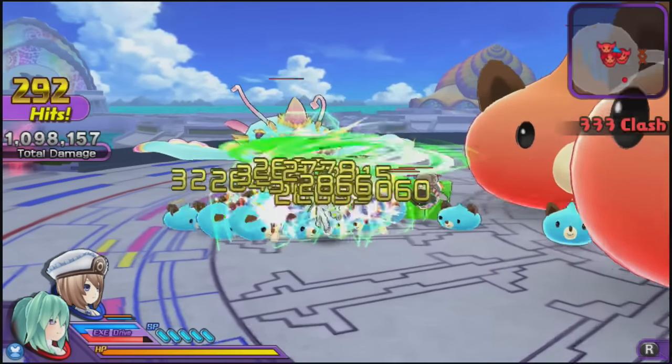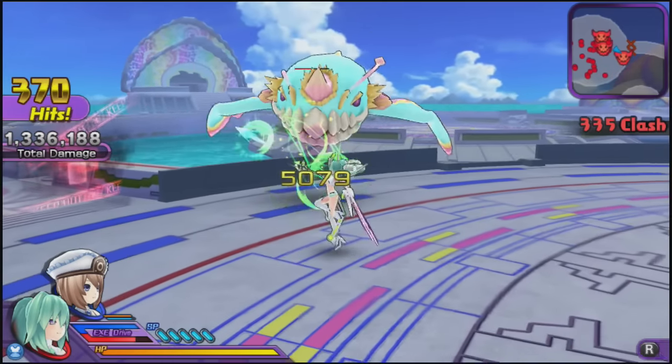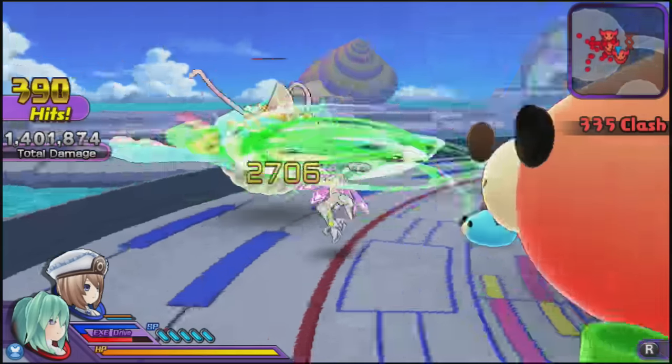See, a quick burst and take him out. There. Focus on this whale first, because that'll give me some EXP.